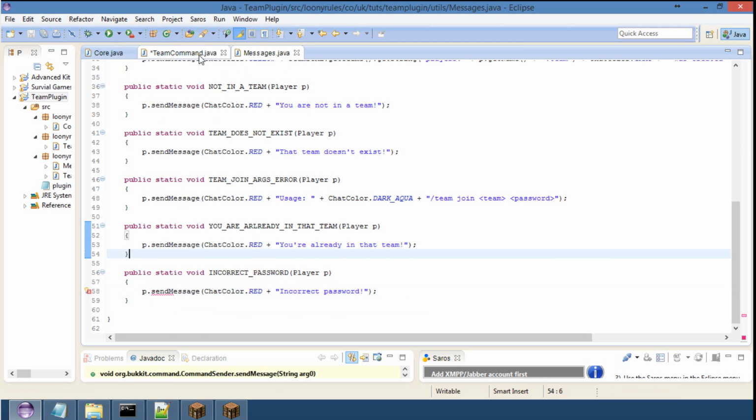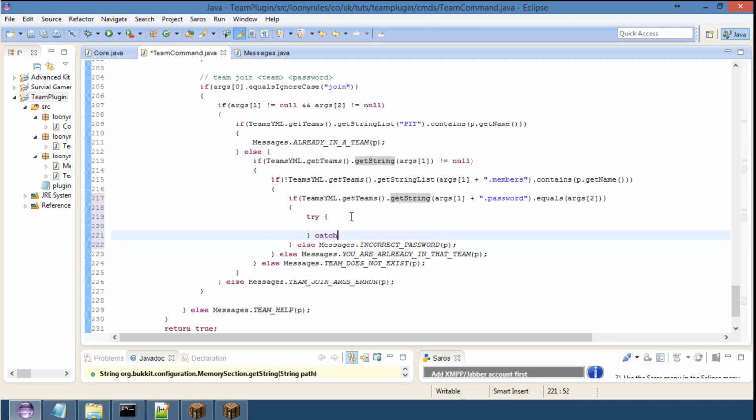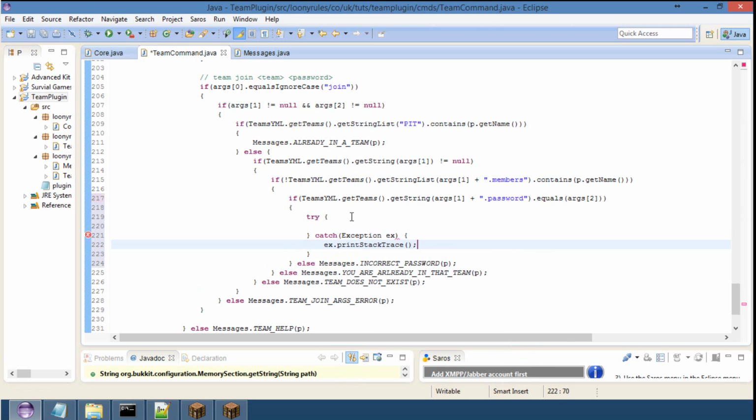Great. So that's that. And then obviously inside of here we're going to go ahead and do a try statement, and the catch would just be an exception x, and then we'll do x dot print stack trace, and then we'll do a list string a equals teams yml dot get teams dot get string list.